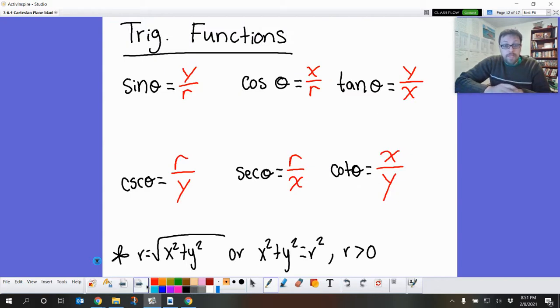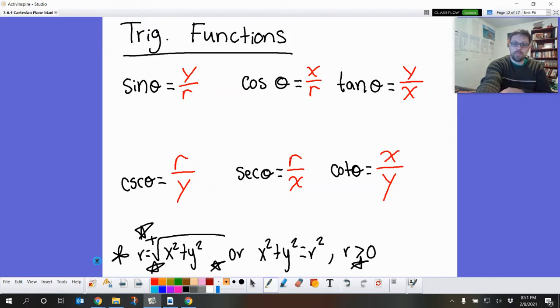So we get this neat thing that the sine is always our y value divided by r, which is the hypotenuse. And I'm using r for the hypotenuse for reasons that you're going to see next chapter. Note here, down here at the bottom, there's a reason that there's a star here: r is always positive. We're always going to have a positive value for r. Make sure you've got that. Our hypotenuse, we're always going to keep positive.